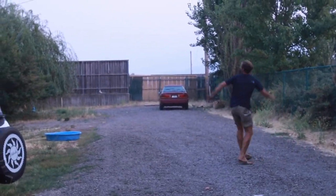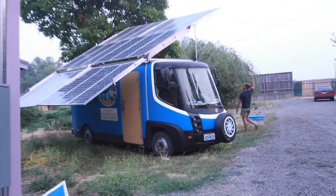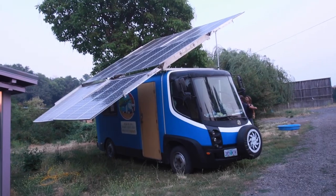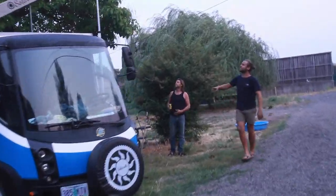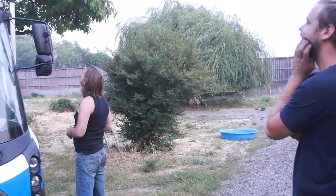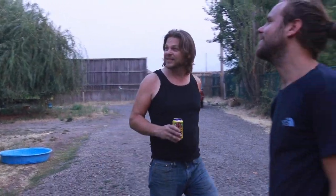Woo! That's sexy. Holy shit! Look at that beast. Yeah, that's binding. Look at it flexing. Yeah, it's flexing. So I just need to cut some more of that aluminum to get it down. I just want to look at it for a little bit longer. All that hard work comes to fruition.